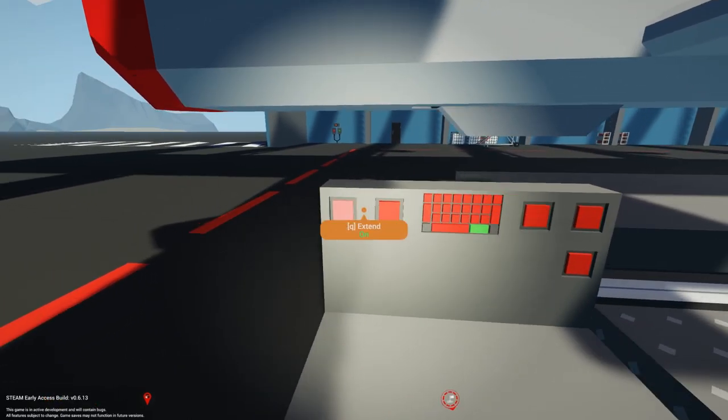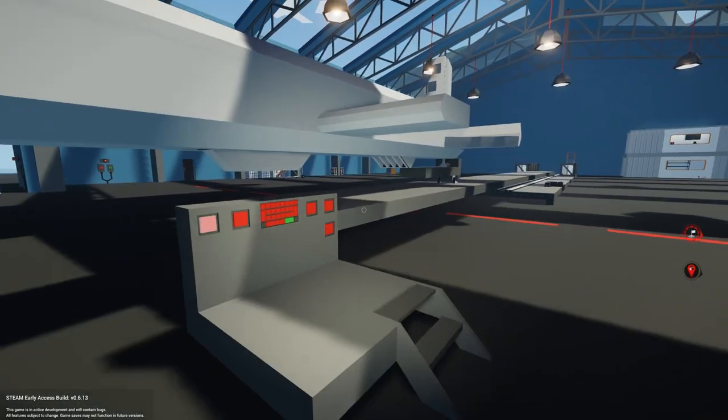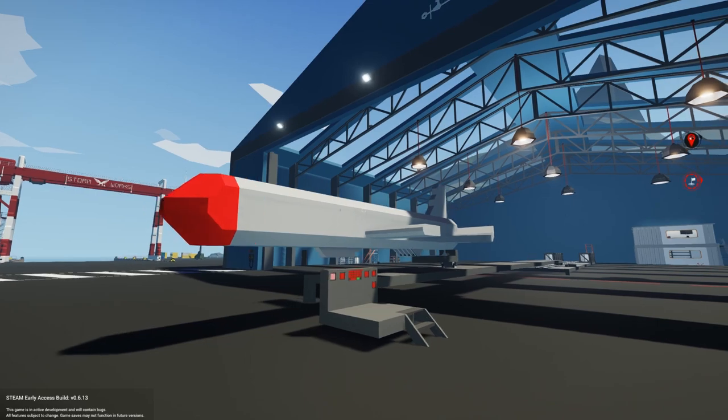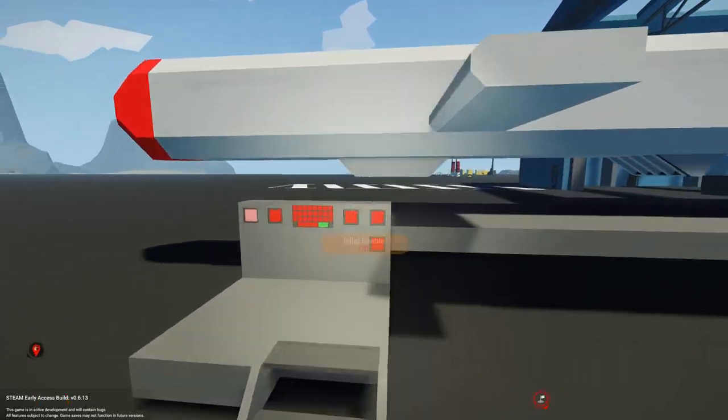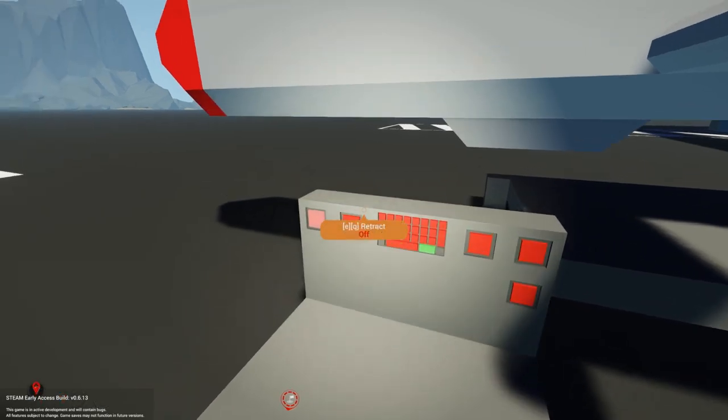All right, so extend, retract. Oh, okay. All right, how far does this railing go out? Oh, it's perfect. It actually gets it out of the hangar for you. I like that. All right, so I've already got a GPS coordinate in, which is really just the tanker, so let's go ahead and set that.